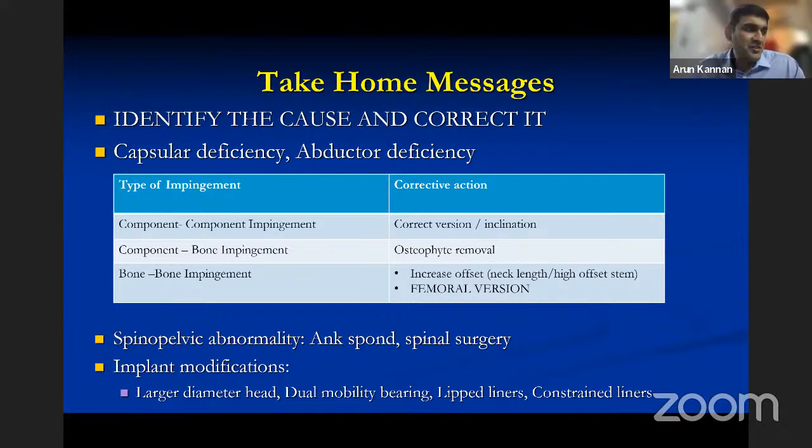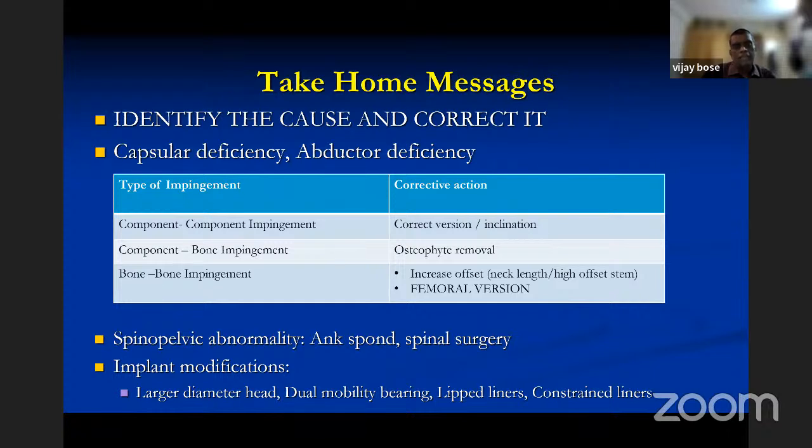So if there are no other options, then that is one way of increasing the jump distance. But I don't have an experience. I don't know if anybody else has used that augmentation. We've done a lot in the UK where we used to have only 22 heads in those days, and when it dislocates, we'd cut a poly from a cup and screw it onto the existing cup and things like that. All this has no role now with the modern devices that we have.